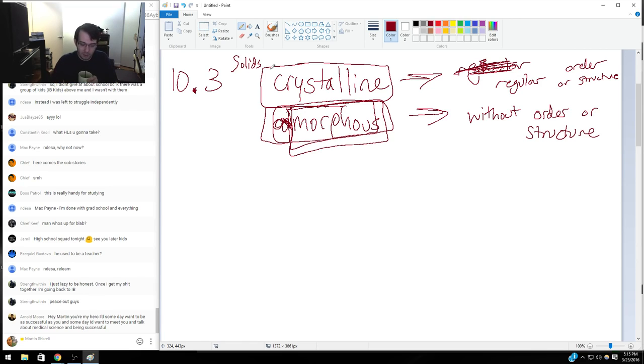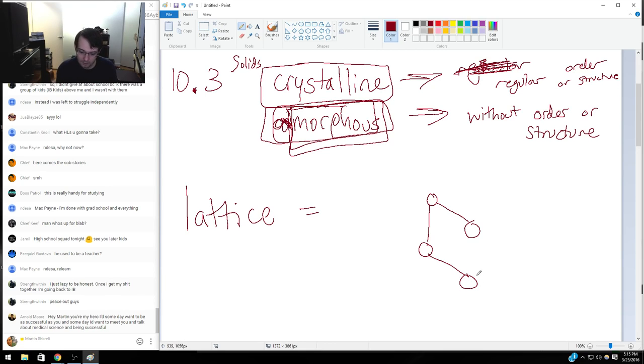And so anyway, we think about these things in terms of lattice. What is a lattice? It's a three-dimensional system of points. So if you think about a lattice of, I don't know, let's make a random molecule. We don't have to mark what it is. This is a three-dimensional sort of lattice. Think about it like a dice as well, right? And these are atoms. Who knows what atoms they are? But let's assume they're atoms of something. Let's just make this up. Pretty good drawing, if I do say so myself.